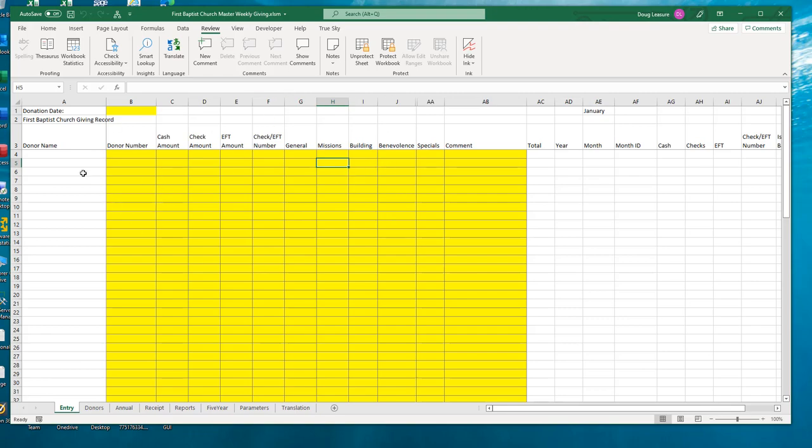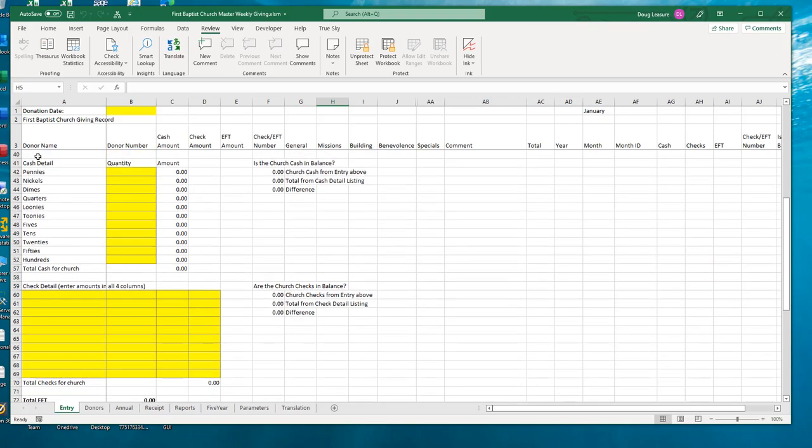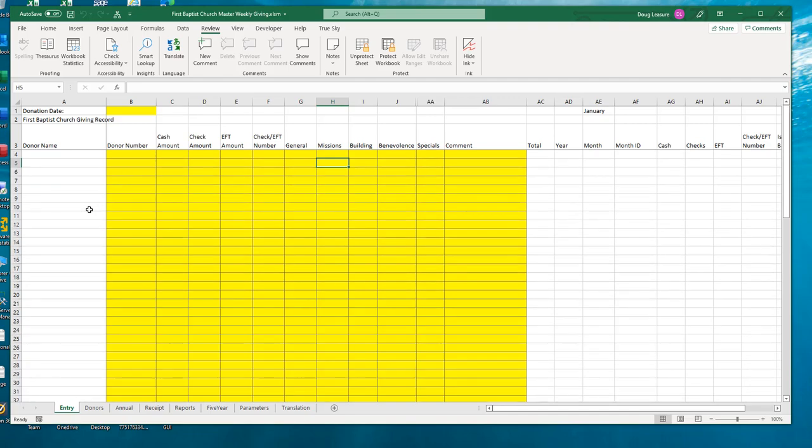All right, so we have our 4 categories. Let's scroll down here. And sure enough, we have 11 items displayed here, and that includes the Canadian loonies and toonies. So we did successfully switch it over to a Canadian currency. Okay. So for most of you, those are the steps you need to go through in order to get things prepared for using it at your church or your religious organization.